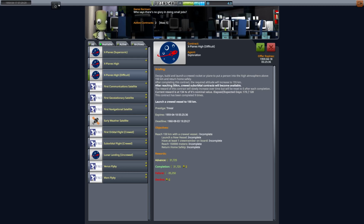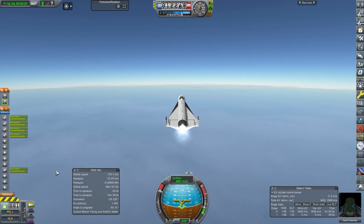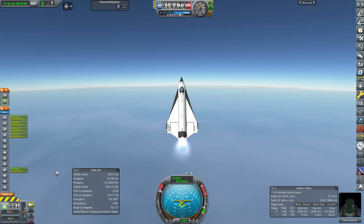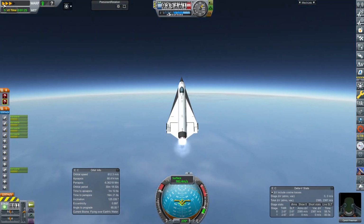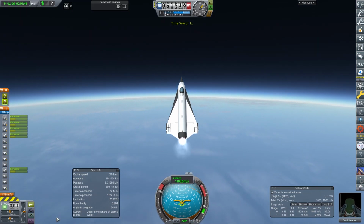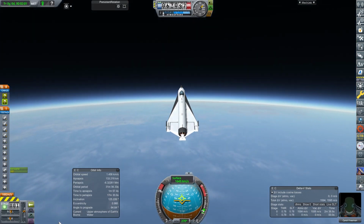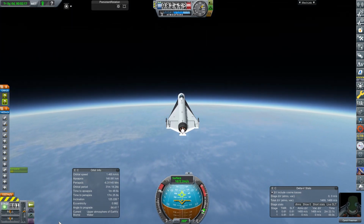15th of April, 1959, time for another suborbital flight of the White Javelin 2A, this time with Carol Freeman taking the helm. I'm going to be honest, we were a little nervous about this because she's got a reputation, shall we say. She broke the other White Javelin, and now we've put her in this one. So she goes up, she is aiming for a target of 150 kilometers. This is well within the range of our past flights with this craft and with the other White Javelin, so we're not too worried about that.